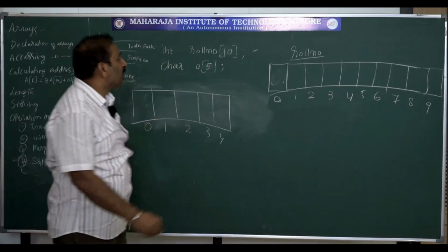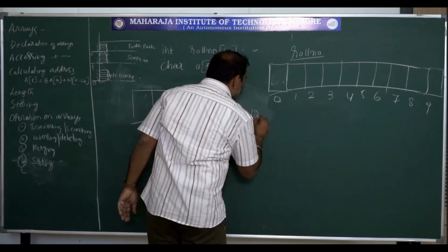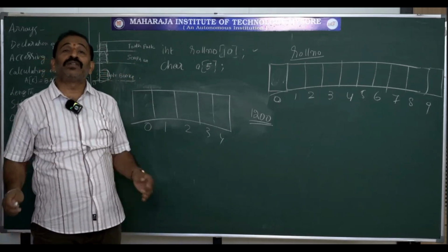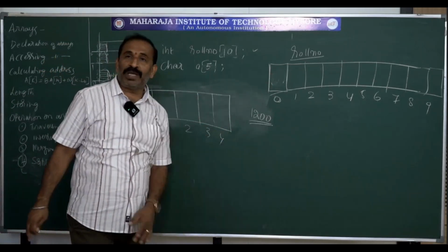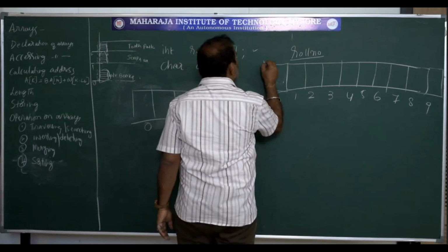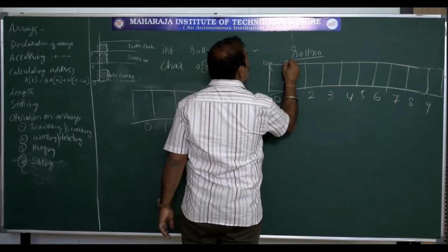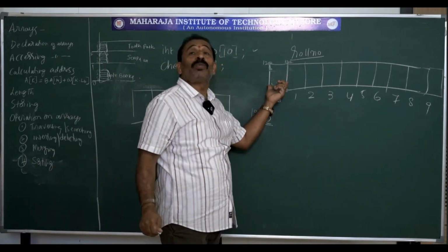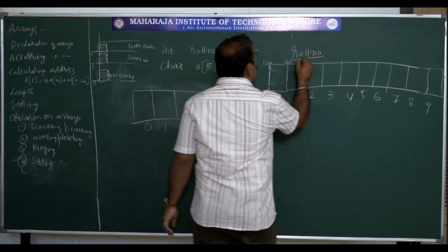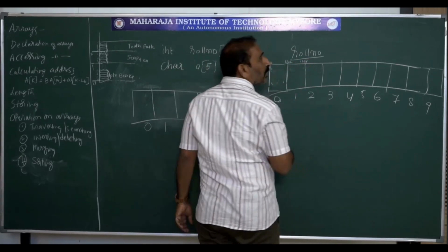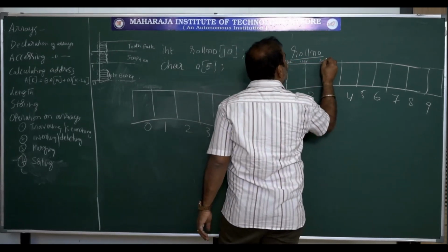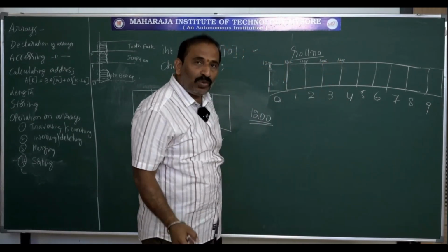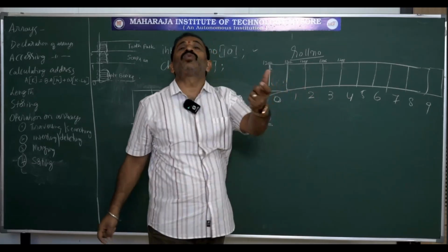can be computed. Say for example, I have here 1200 is the location at which you have been given the space. It means this is at 1200, this is at 1202. Why is it 1202? Because this is taking 2 bytes. This is 1204. This is at 1206. This is 1208. You know that for every integer I require 2 bytes.